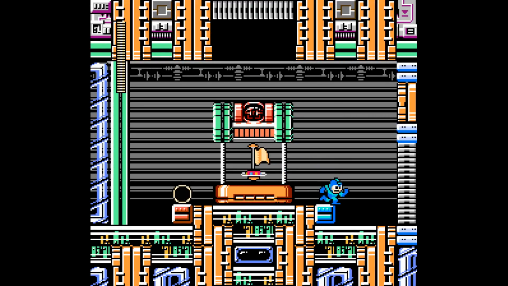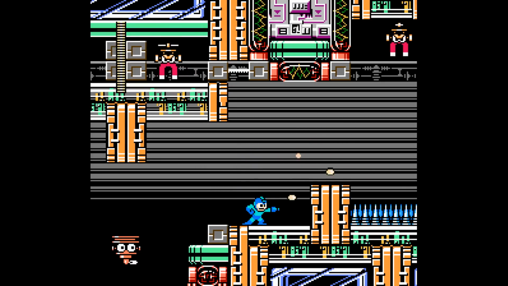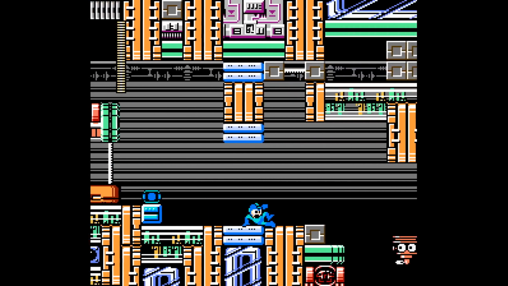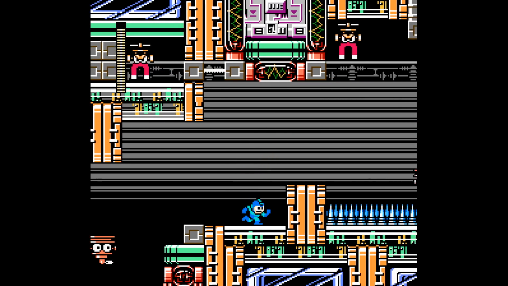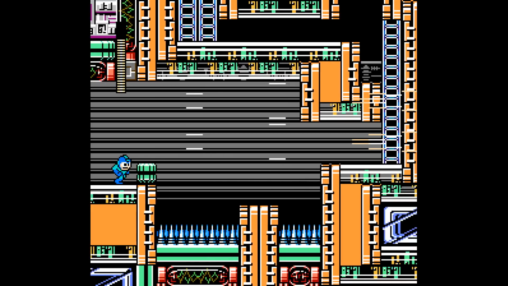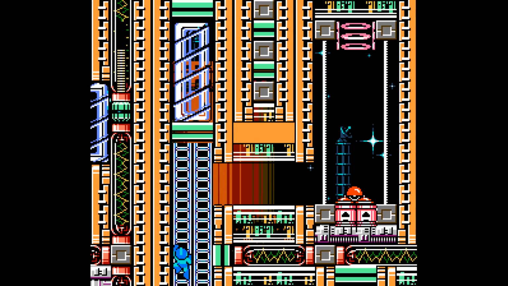Should have jumped over there. Still getting used to the long-range strength of those magnets. I should have waited. Sometimes the magflies can act a bit unpredictably with their attraction. That's a safer way of going through that Hammer Joe. Better than having to dispatch of it.